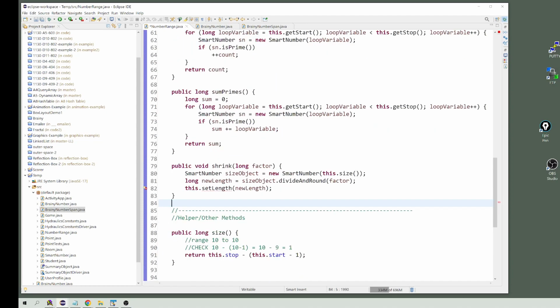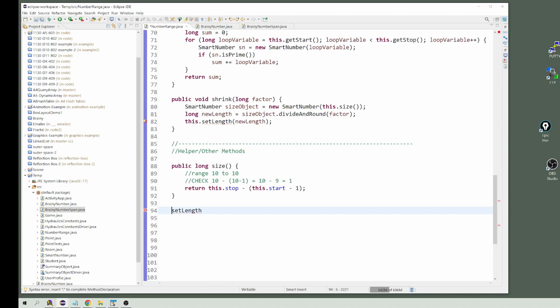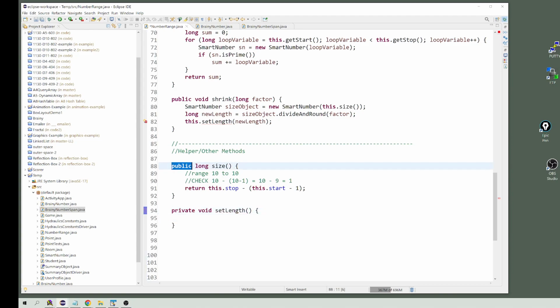We don't have a method called set length. That is not a problem. It's just another helper method. So these can be private or public helper methods. If we're just going to use them ourselves, we can set them as private. Either way, it doesn't really matter too much typically, unless we're dealing with passwords or something, and then they definitely should be private.